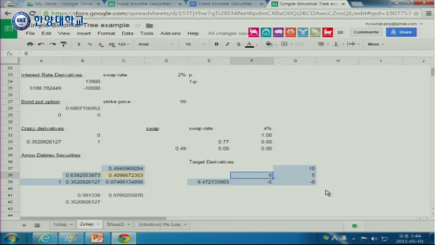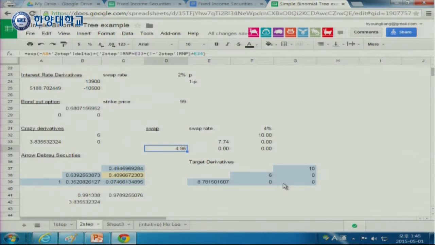이걸 결합해야 되니까 그냥 하면 상당히 귀찮겠죠. 이런 걸 계산하려면 0, 0, 0, 60 이런 식으로 해야지. 만약 애로우드브루 시큐리티가 없으면 먼저 6달러를 받는 걸 계산하고, 그 다음에 여기서 10달러를 받는 걸 계산해서 이 두 개를 합쳐야 되겠죠. 이론적으로 보면 두 개의 데리바티브로 분리해서, 올라갔을 때 6달러 받는 데리바티브하고 또 한 번 올라가 10달러 받는 데리바티브를 합쳐야 되는 거야. 그냥 너무 귀찮잖아. 근데 이게 한 번에 할 수 있다 이거지.